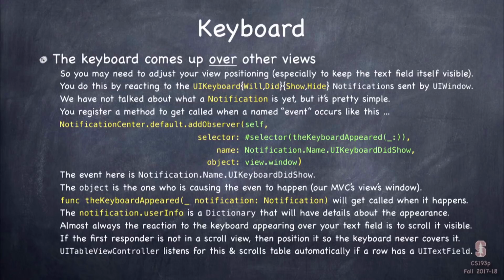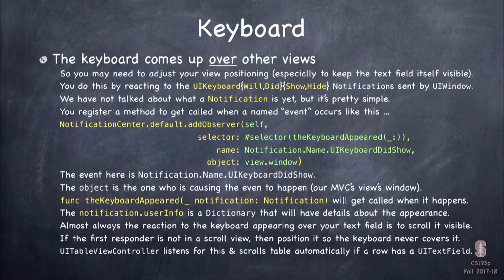It's important to understand that when the keyboard comes up, it covers up your views, right? The keyboard does not move things out of the way normally. Now, there are some classes like the UITableViewController, the thing where you can drag out and get a whole UITableViewController with the table view. That will scroll things up out of the way of the keyboard. But normally the keyboard just comes up and your stuff is behind it.